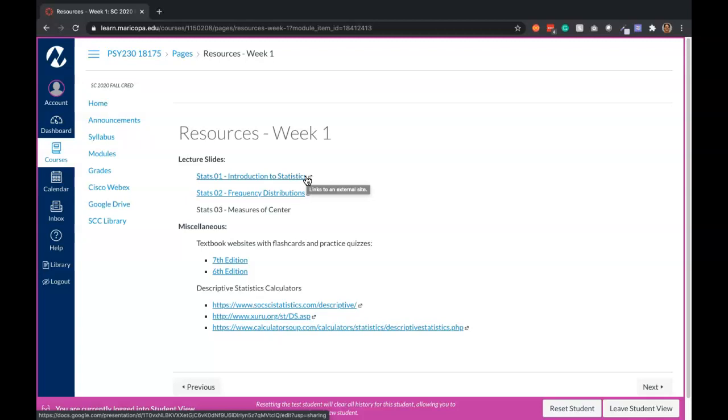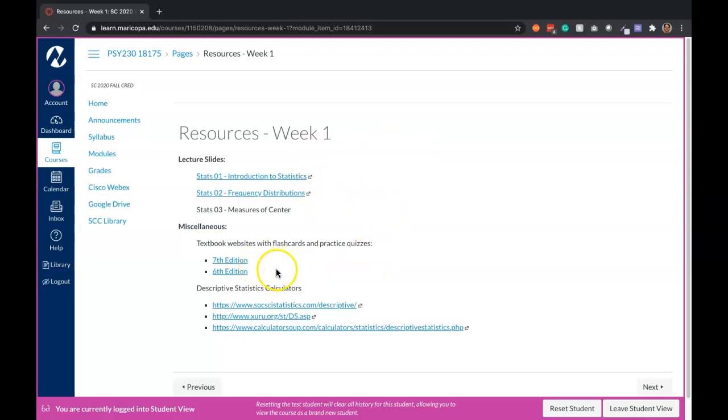So often a better way to do it is to print it out with maybe 3 slides a page, or 4, or 6, or 9 slides a page. And then you could use those printouts to take your notes on the lectures. So be aware that those are some resources available to you.